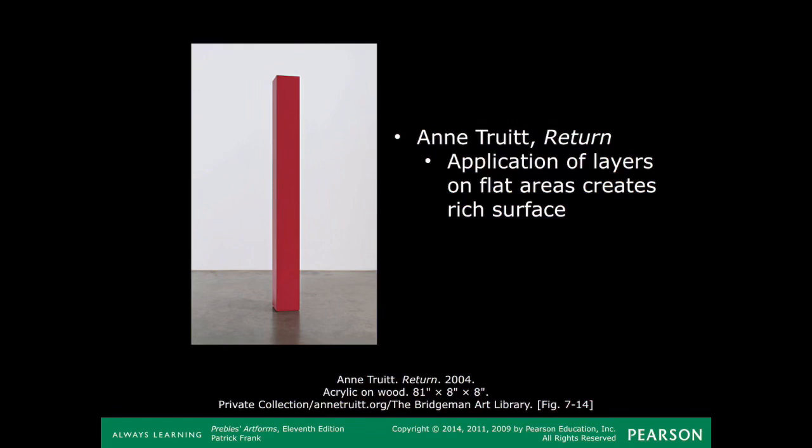So here's an example of an artist using acrylic paint. You'll notice that this is more of a sculpture, more of an abstract sculpture. You'll see a lot of artists, especially contemporary artists, using acrylic paint a lot. If they're not painting on canvas, if they're going to paint on another type of material, they're almost 100% likely to use acrylic paint.